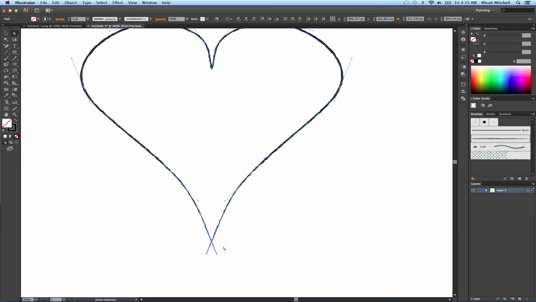I hope that this video has helped you. Please check out the pen tool anchor tutorial, What Is an Anchor Point, if you don't know or understand what that is. Because basically, when I press Command J, it combined those anchor points. It combined the structure that I had created underneath.